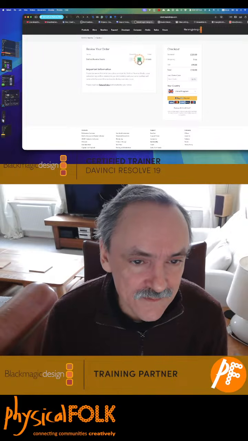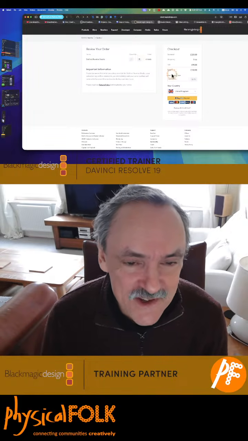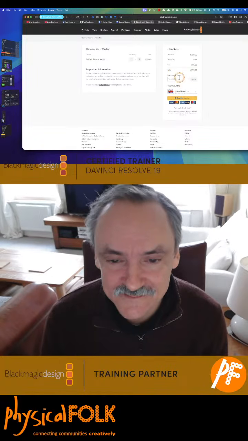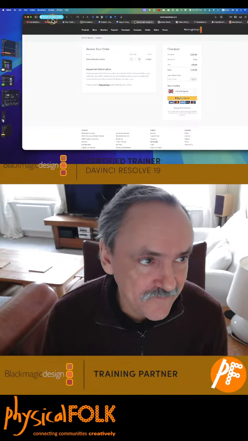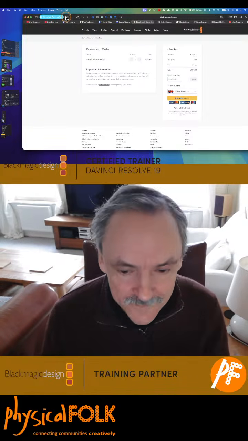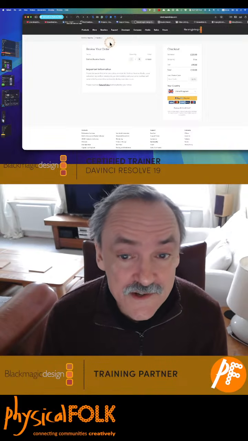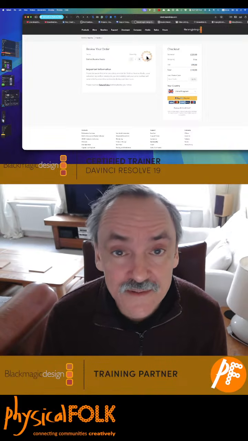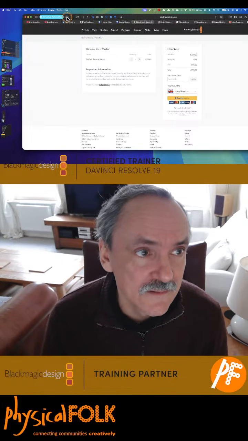And then you can just click the number of copies that you want and then pay. If they've given you a promo code, you can always use that. Okay, so that's where I would go if I wanted the studio version. As you can see, that's cheaper than the Apple Studio version, which has its limitations as well.